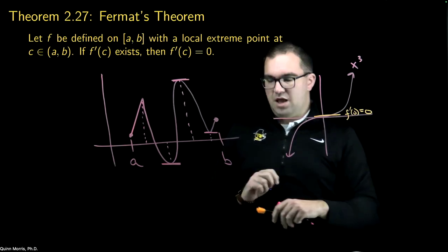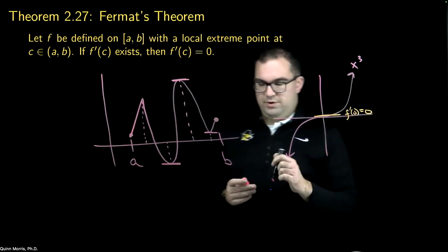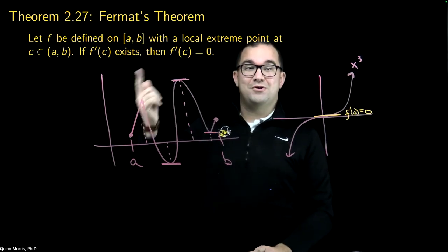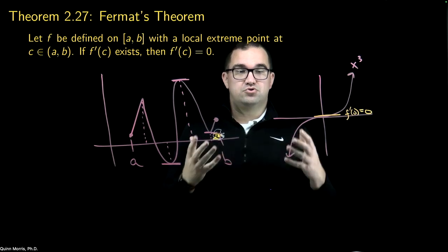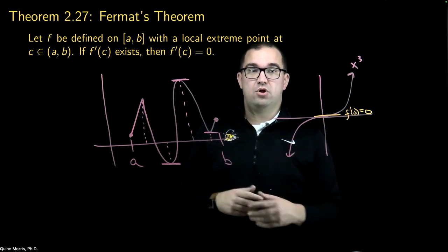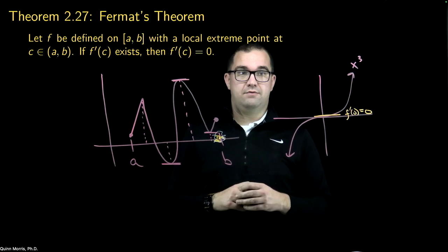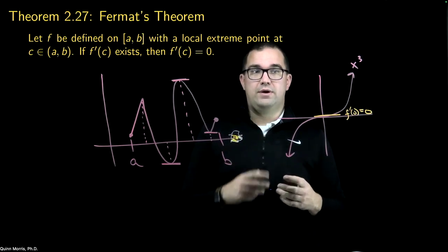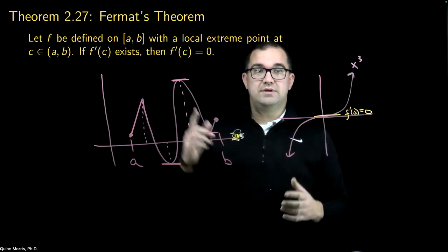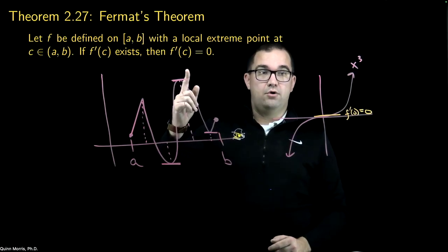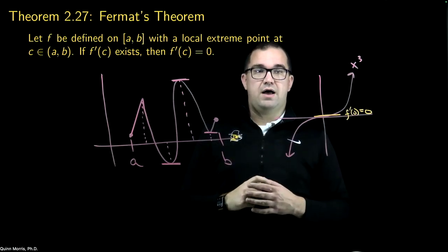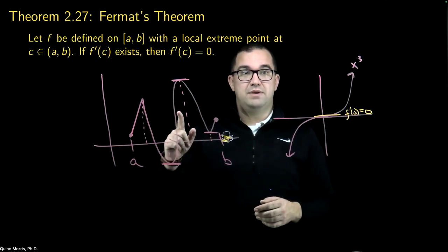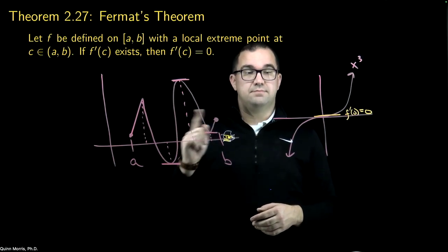So while the converse is not true, what we often do is we use places where the derivative is 0 or where the derivative is undefined to construct a set of points that we might check for local maximum and local minimum values. So often in Calc 1, you'll define the notion of a critical point. That class of critical points includes places where the derivative is 0, and also places where the derivative is undefined. And then you start checking those to see if those happen to be local extreme points.